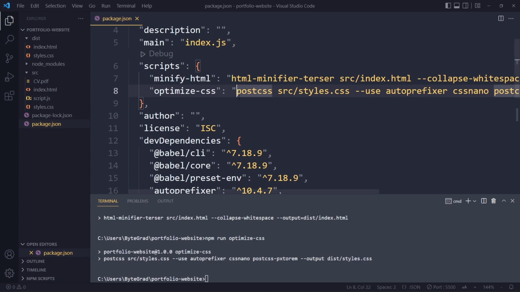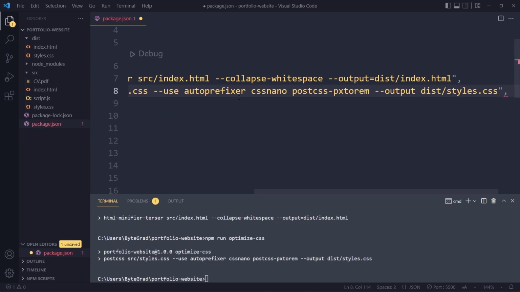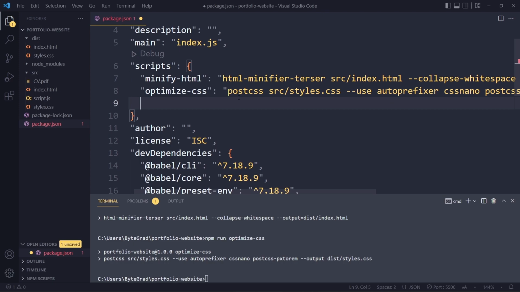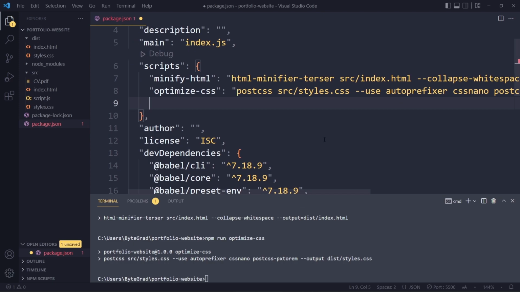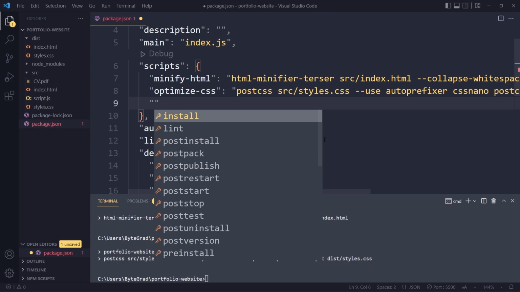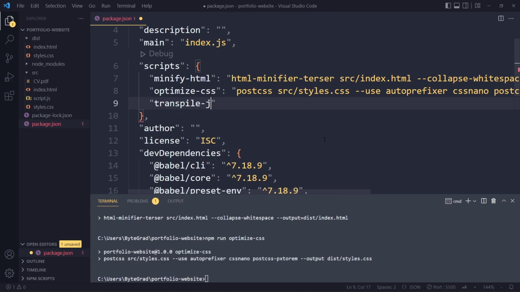So then I'm gonna add another comma because now we're gonna work on the JavaScript file. Right, our JavaScript file is not huge, but I still want to show you how this works. So here we want to do two things. First, we want to transpile the JavaScript. We're gonna have two scripts here. So first, transpile. That means basically converting, for example, the arrow function, which is the modern syntax, into an older syntax, the traditional function. So people typically use a tool called Babel for this. This is what we installed.